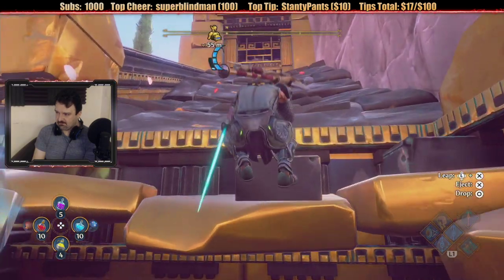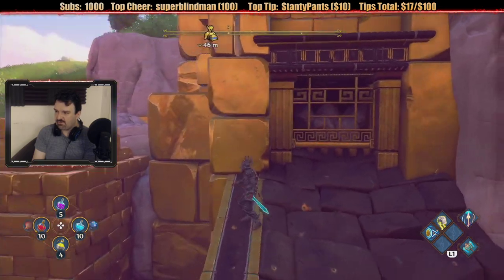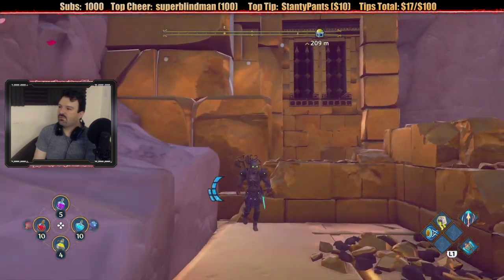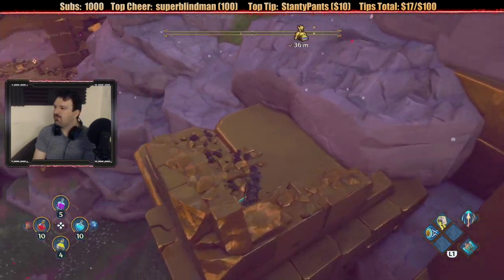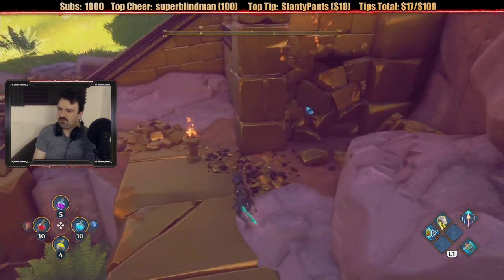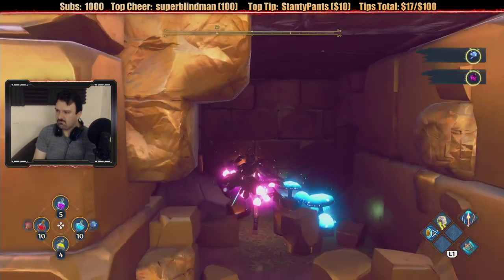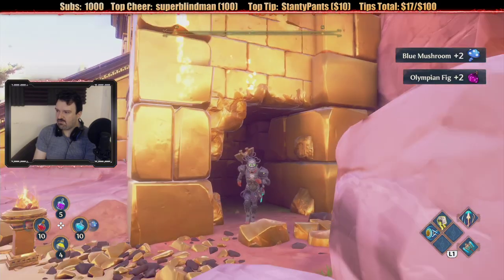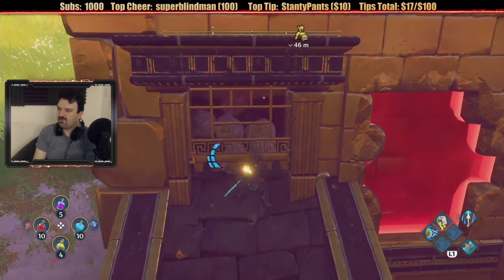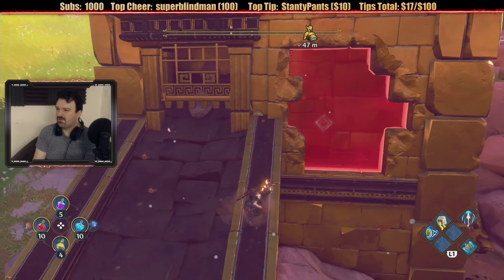Alright, I need to find a rock or something to push in there. See this? Maybe I can open this and the rocks will come falling down. Is there a switch or something I can hit to make that happen? If not, I'm gonna have to go find rocks and bring them here, but I get the feeling... Oh, here we go. Look at this. Yeah, some items. Nothing special. Olympian figs. See, it looks like there's a way to get this to open. Oh, shit, I broke the rocks! Alright, that's not good.